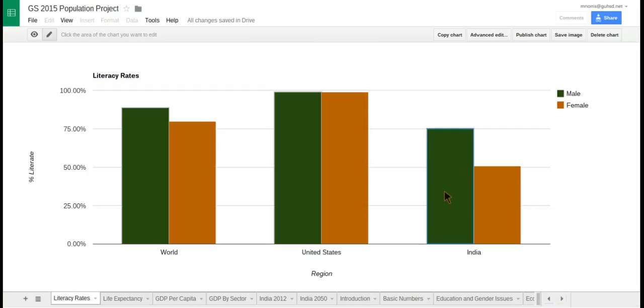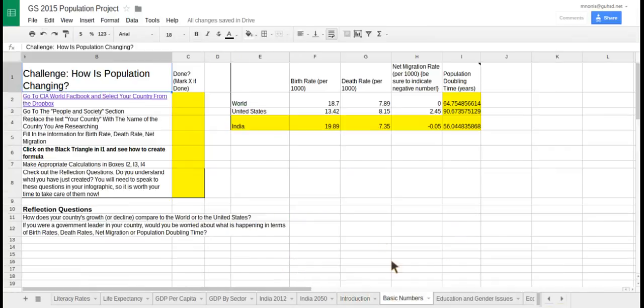So one of the first things on the rubric, other than, of course, titling it properly and having it in the shared folder, was to make sure that the tasks were completed in each tab. And what that means is a couple of things. It means, one, that the tabs down below are in the correct order. And then two, if I go to any given tab, I need to make sure that I can see numbers are plugged in and things are complete. We want you to make sure you have these numbers so that way you can use them for your infographic.